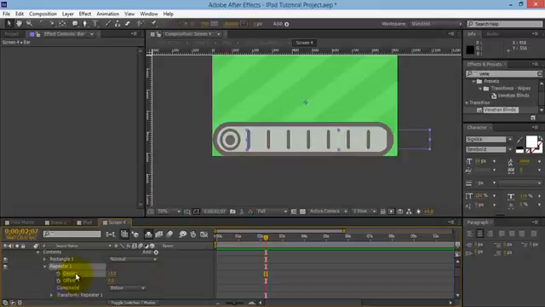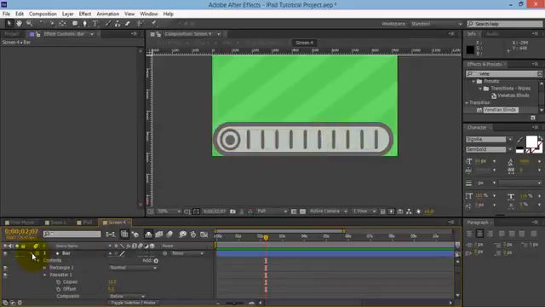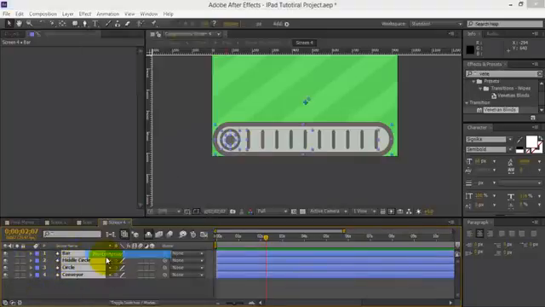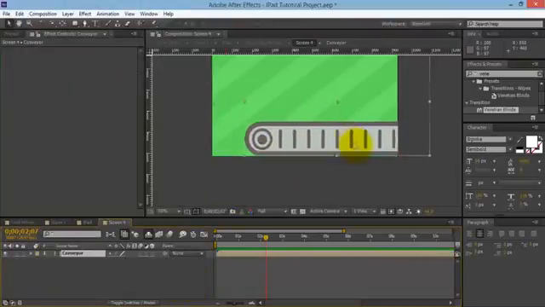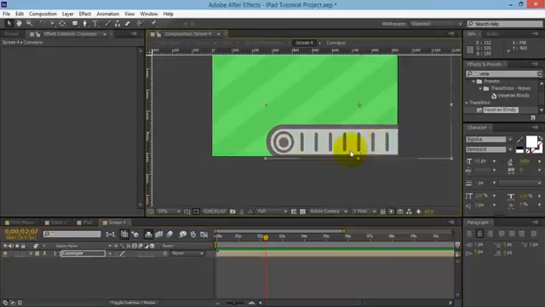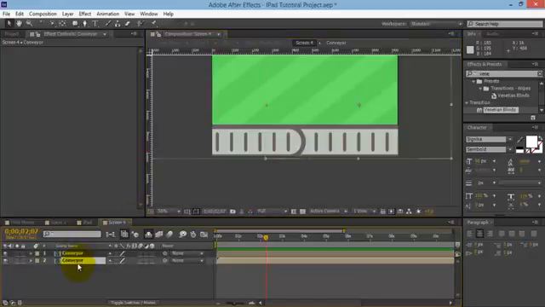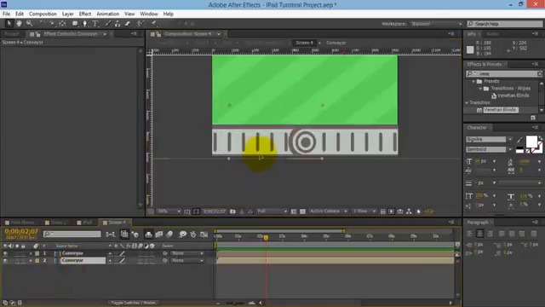Okay, and then drop down transform repeater 1, and under position, if we drag across, we can drag it into place, something like that. That looks quite good, evenly spaced. And now what we can do is just select all these layers, so just drop them down and select all these layers, right click, pre-compose, and we'll call this one conveyor. Great, so now we're going to duplicate this layer, so let's bring it over here, Control D, and I'm going to click and drag this across, and I'll bring the bottom one up top so we can see the circle in the middle, and just position it nicely, like so.